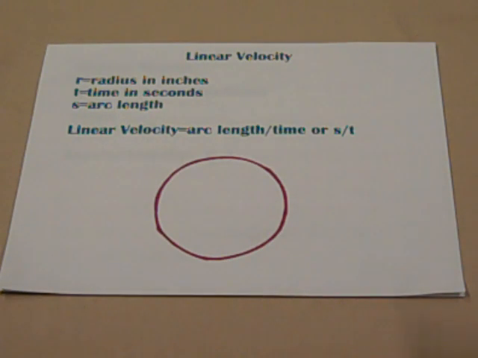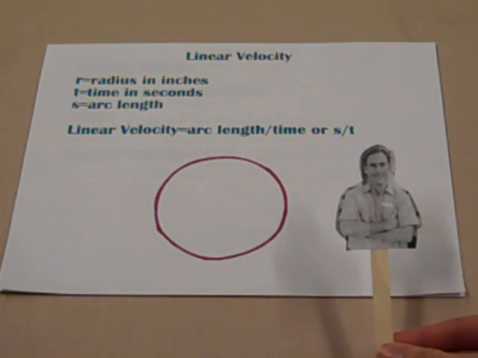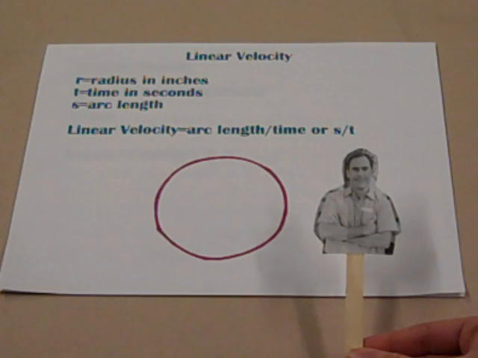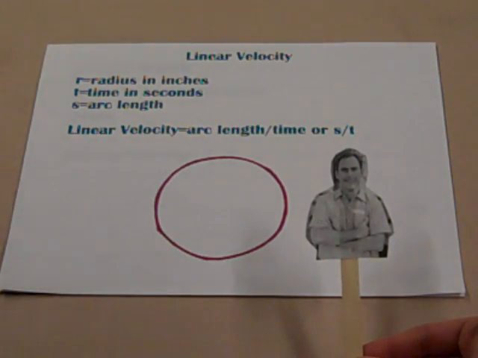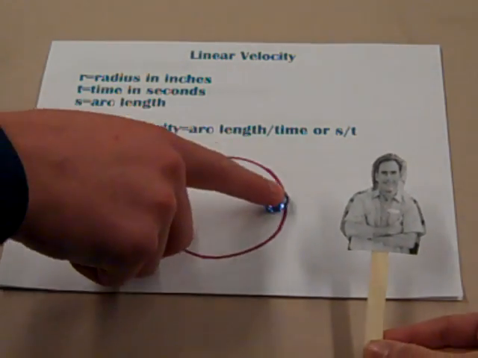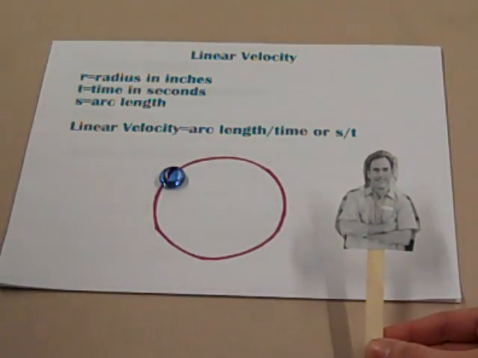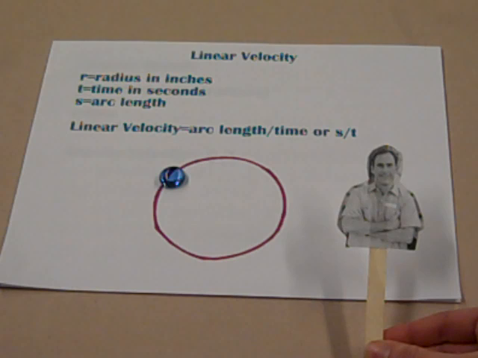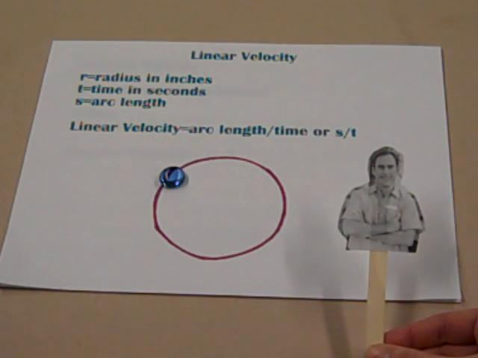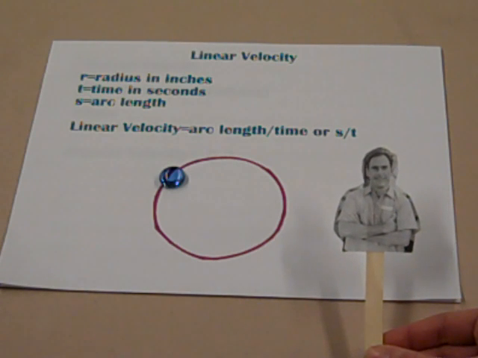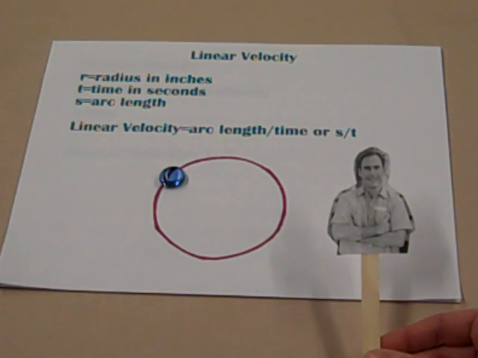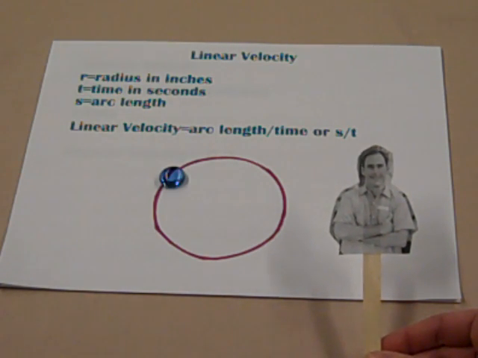Okay, first let's define each of the terms that we are working with today. Number one, linear velocity. Linear velocity is the rate at which a point moves along a circular arc. To find linear velocity, you need to know s, the arc length, which is found by multiplying the angle in radian form with the radius, and t, the time in which it travels. Therefore, linear speed is defined by arc length s over time t, or s over t.